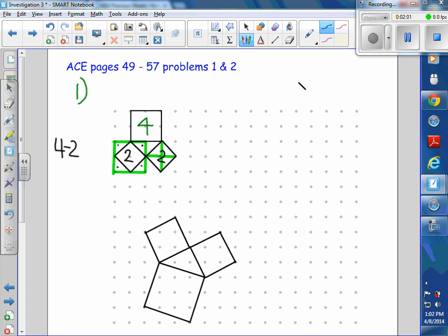So it sounds to me like you're saying, since you knew that this one was 4, right? These 2 here would have to add to give 4. Yeah. And they were the same size. Mm-hmm. That works too. All right.